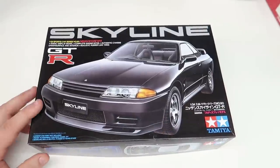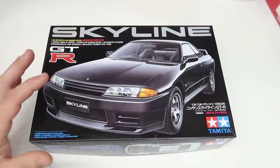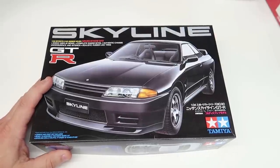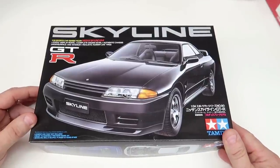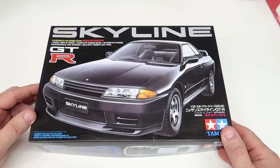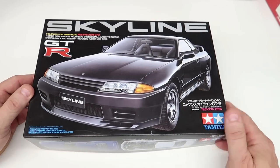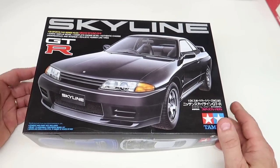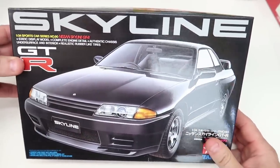Maybe it wouldn't be too advanced for a new modeler - maybe a kid or adult who's never built a kit might want to try it. However, you may pay upwards of $50 for a nice Tamiya kit. Let's keep them in a price range that's not going to scare them away thinking every kit costs $50. Although the big three or four kits are nearing that price especially at Hobby Lobby without the 40% off. I'm on the fence with this one.